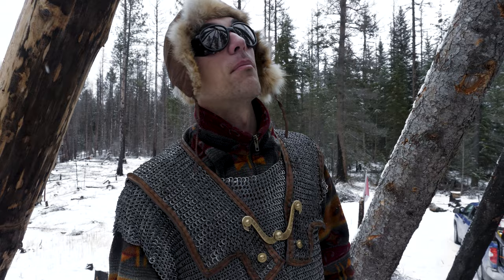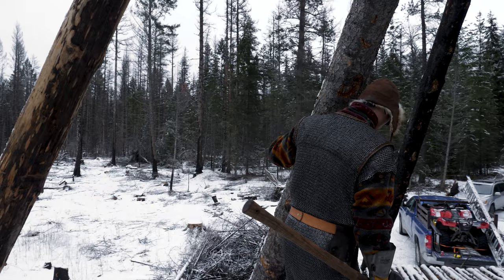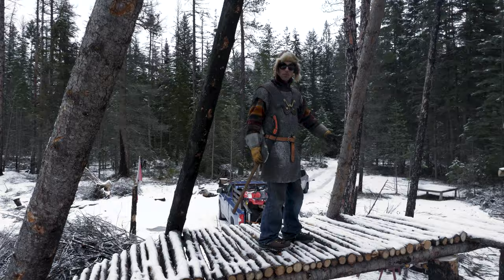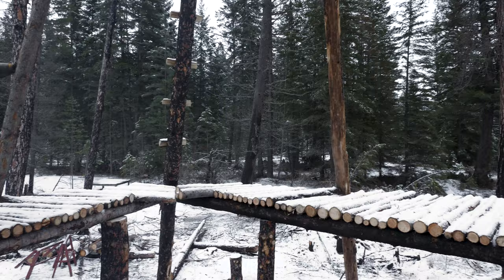And maybe we will do a little something for storage. I don't know if we want to smoke some fish up here, maybe. But not when I'm sleeping, that's for sure. I don't want to get smoked out. But as far as bedding goes, okay, so we got one bedroom here, single, two, maybe a couple of people, and then here there's a big family that can sleep up there, eh? So, not bad.